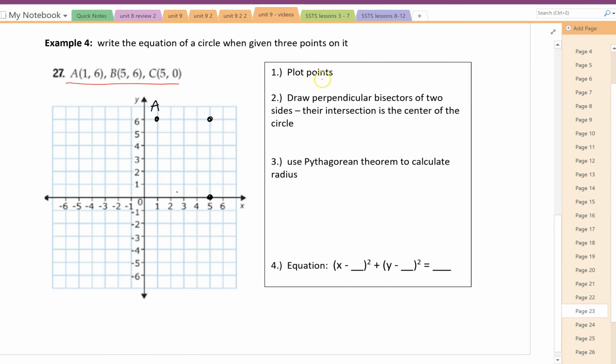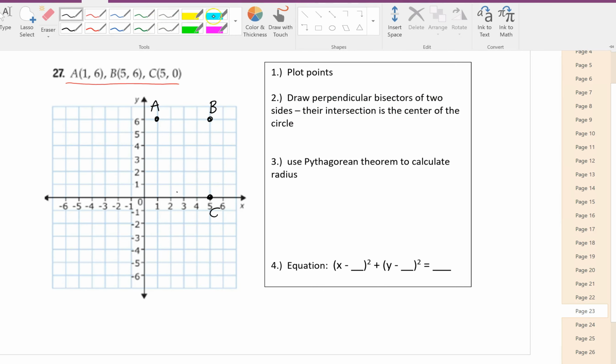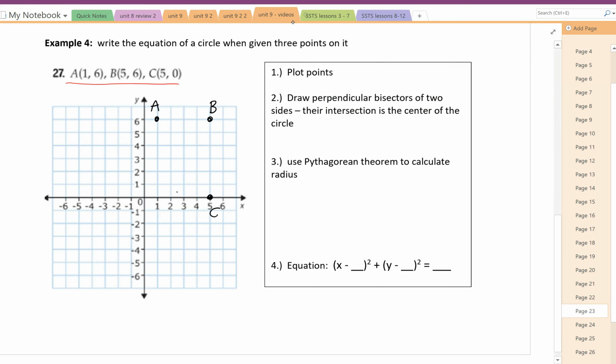What I need to do now, and I have the instructions over here, so I've plotted the points. There's B and there's C. Actually, I'm going to move C down here. Okay. I need perpendicular bisectors of 2 of the sides. What do I mean by the sides? Well, I'm going to connect these 3 points with a couple of lines. So I'm going to make a line here between A and B. I'm going to make another line here between B and C. I want perpendicular bisectors of both of these lines. Perpendicular bisectors, that just means a line that's perpendicular to another one that cuts it in half. And so I'm just going to kind of sketch those in real quick.